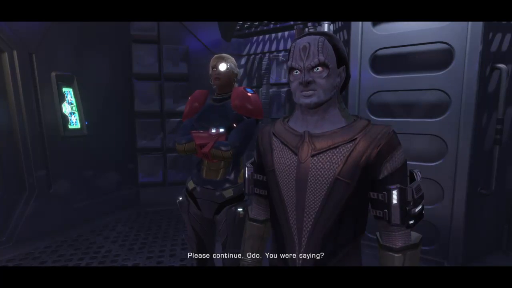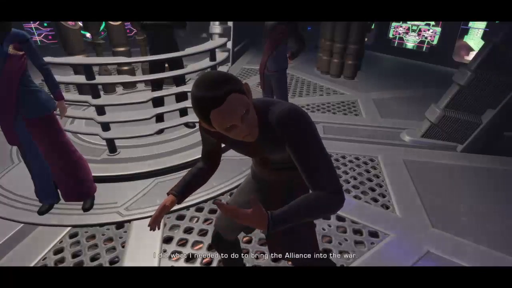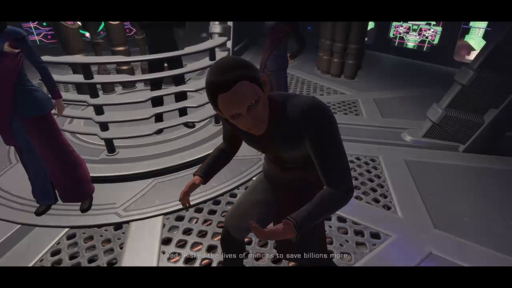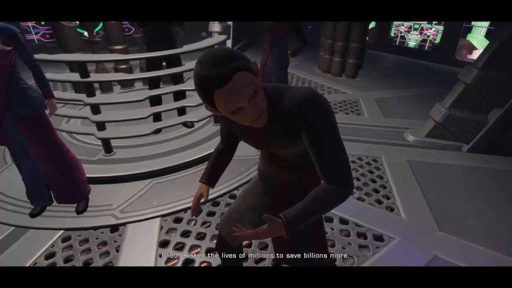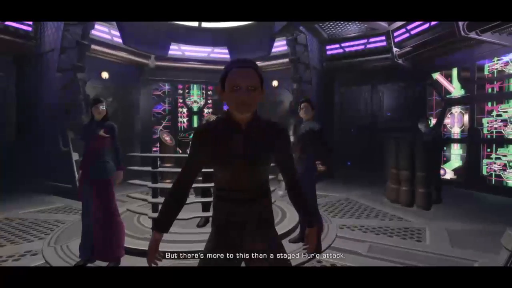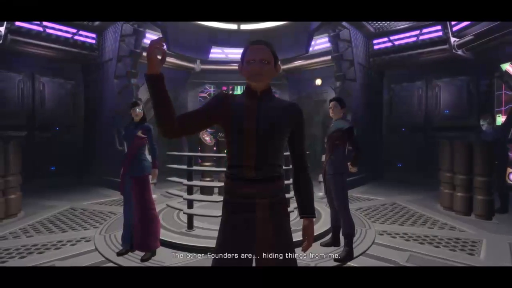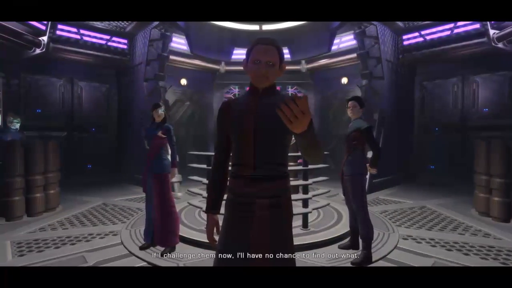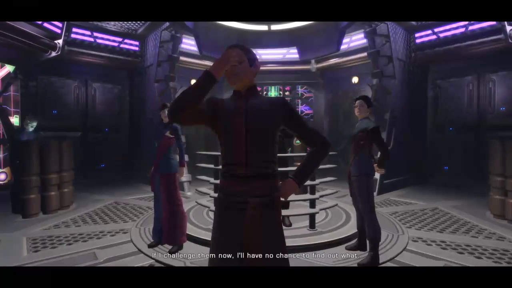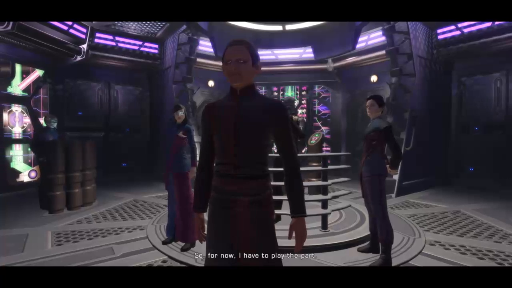Please, continue. You were saying? I did what I needed to do to bring the Alliance into the war. I lied. Risked the lives of millions to save billions more. But there's more to this than a staged Herc attack. The other founders are hiding things from me. If I challenge them now, I'll have no chance to find out what. So, for now, I have to play the part.